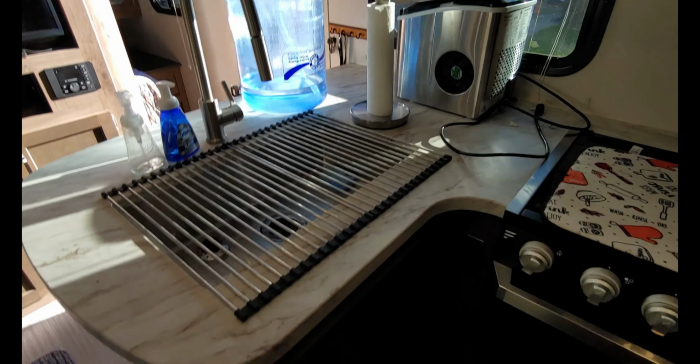Again, we have these nice signs, decals. Done a lot of upgrades to this trailer in a short time we've had it.